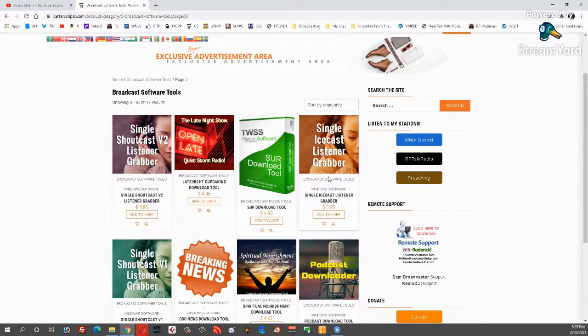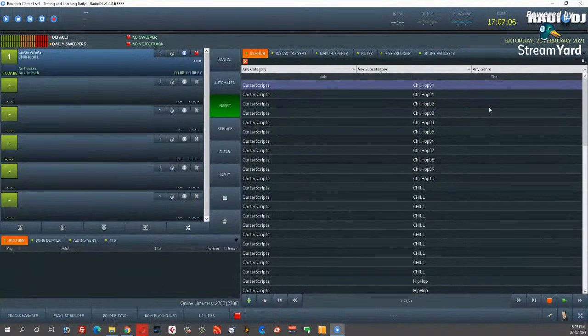So what I had to do was create a software, and what the software does is it just simply goes to your Shoutcast server and gets the number of listeners, and it actually updates this file so that you can get the online listeners. That's the only way I know to get it, until these people that make these encoders add that into the encoder.